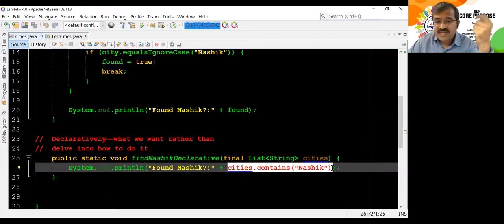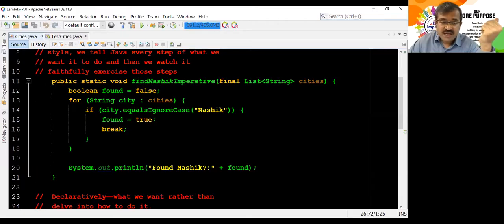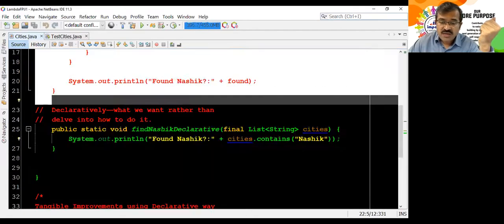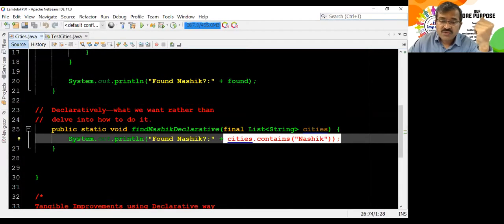Look at it from the maintenance guy's perspective. Suppose you are a guy who is maintaining code somebody else has written. If you are asked to read this code, and if you are asked to read this line of code, which one is easier? Easier to understand, easier to maintain, easier to check. Okay, and that's the change that we have to bring about.